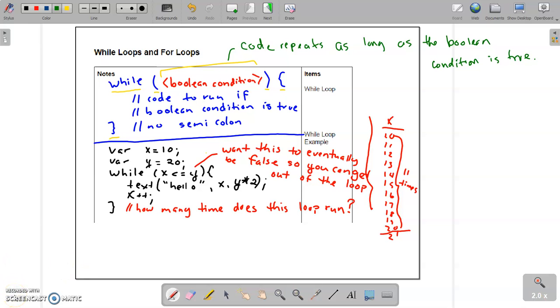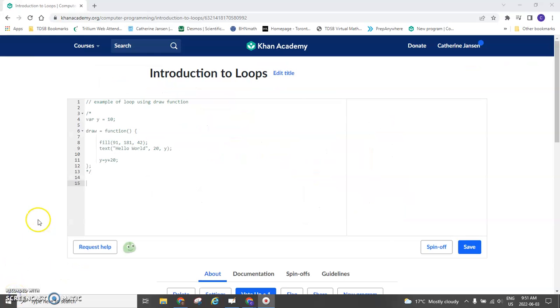So I'll go back to our JavaScript program. All right, so what I've done is I commented out that draw function I initially showed, and then the example with a loop. So I would have, let's say, var x equals 10. And we did define y, never mind. But we don't change y. So that's a subtle thing that's put into this code.